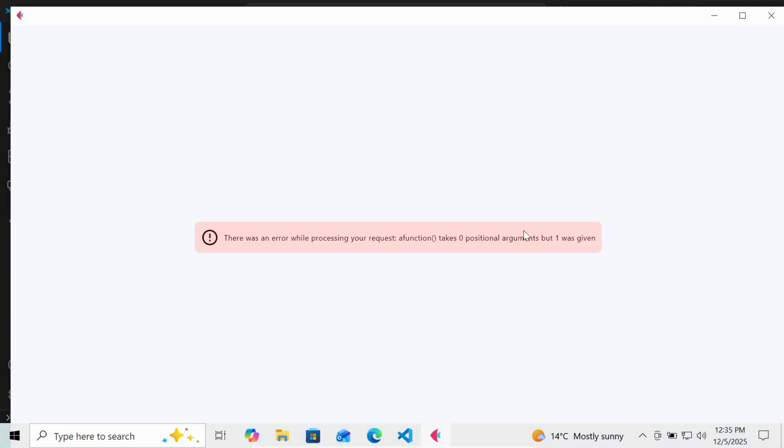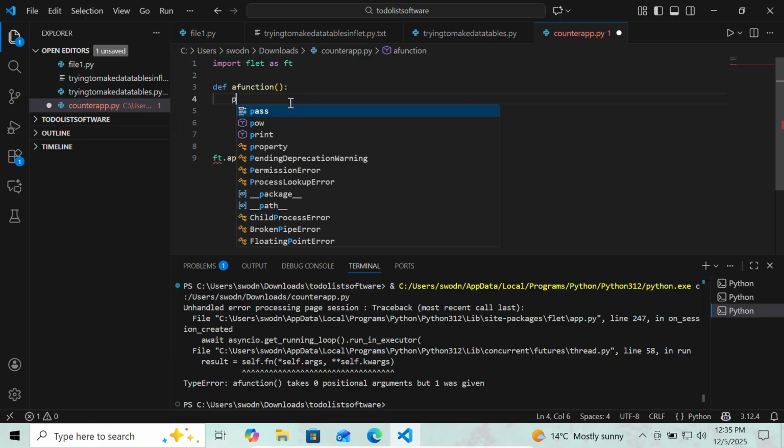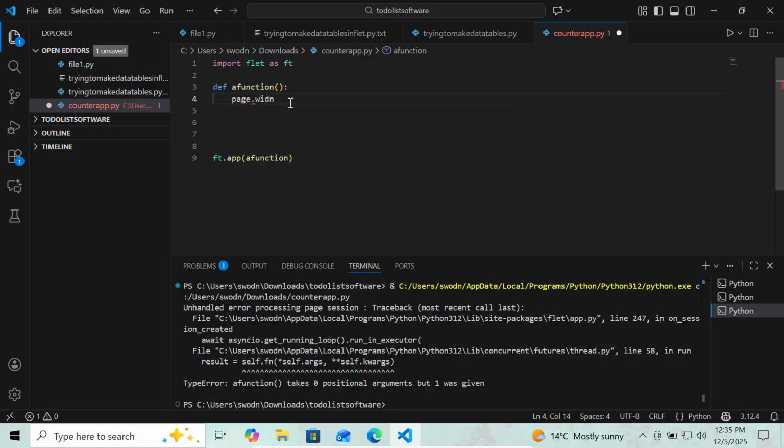Okay, there it is. A function takes 0 positional arguments, but 1 was given. Okay, that is not a problem. Now what I want to do is set the width and the height for the window.